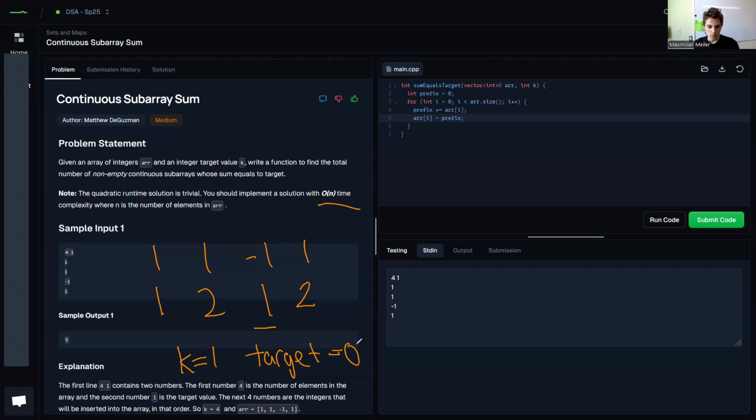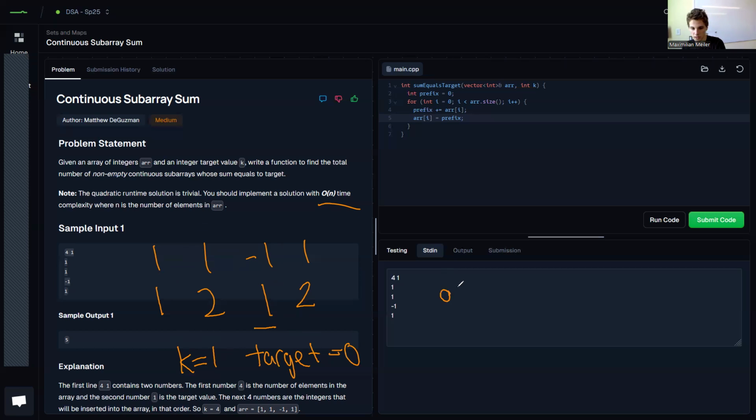As a whole, it's the current element in the array minus this k value that will give us the target that we're looking for, where the full array minus the sum of that target indicates that this is our k. Effectively, we can do some algebra, right?